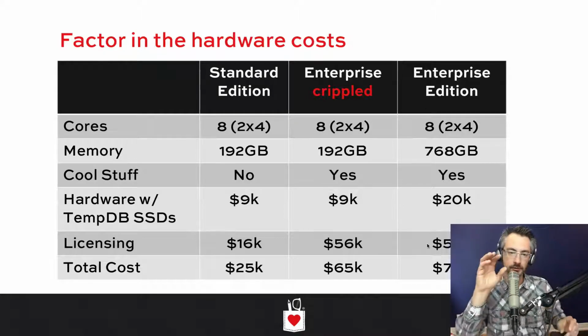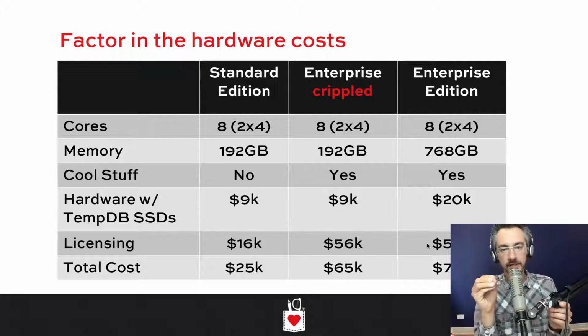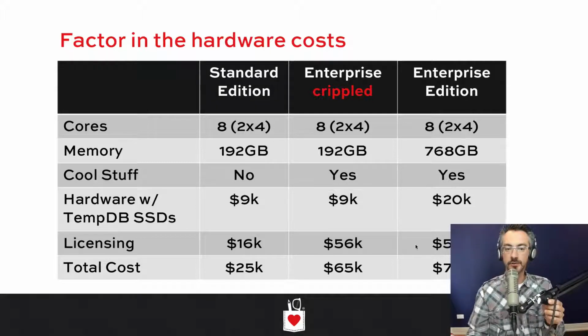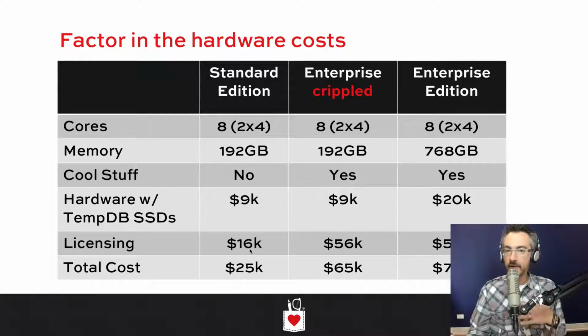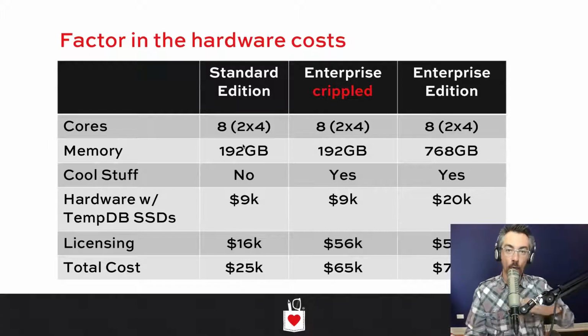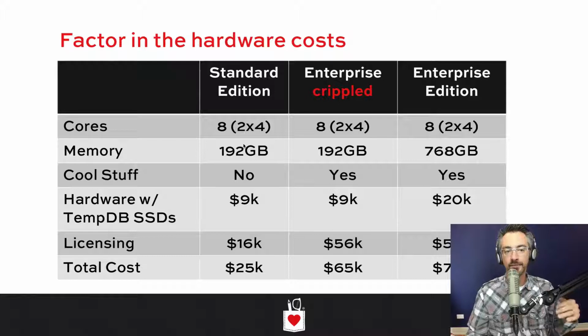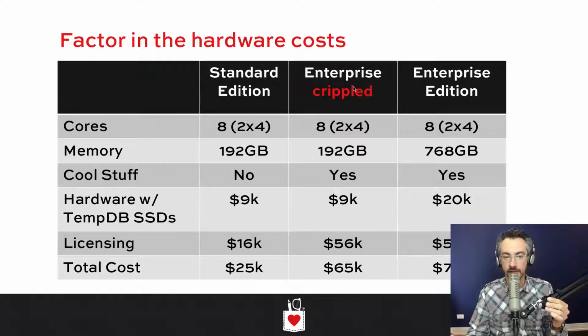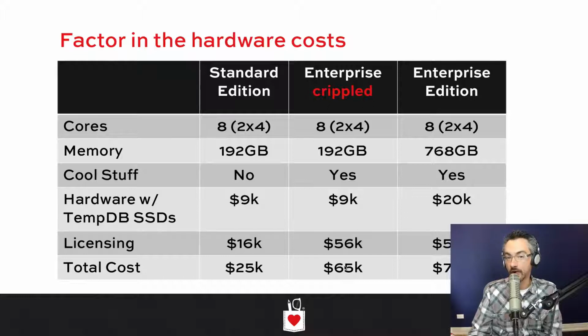on Enterprise Edition. The point of this slide is not to get you to spend $20,000 on a box. The point of this slide is don't go to Enterprise Edition if you can get some amazing hardware and run it on Standard Edition. Very often, this hardware running Standard Edition has way bigger bang for the buck than jumping up to Enterprise Edition, spending all this money and not really getting any better hardware to leverage it.